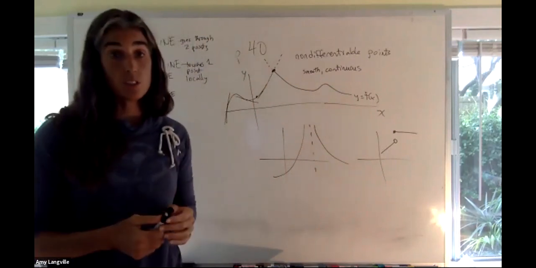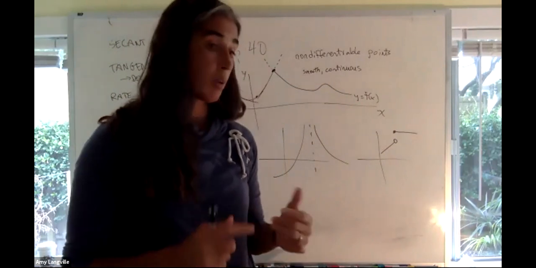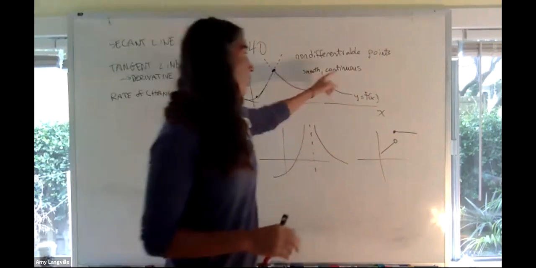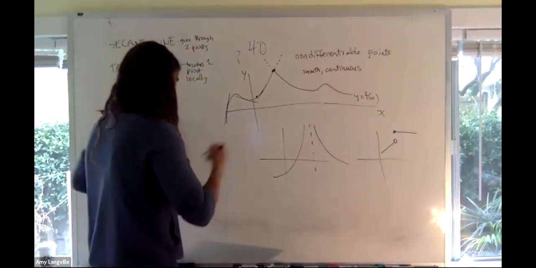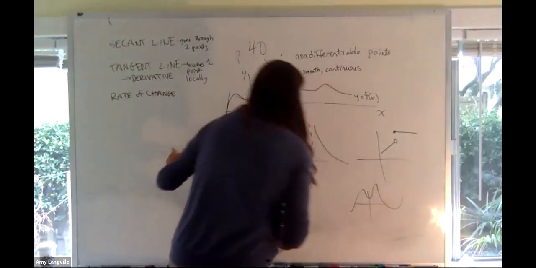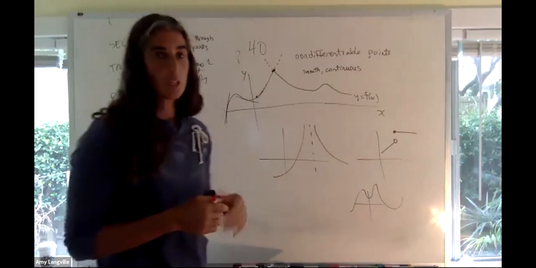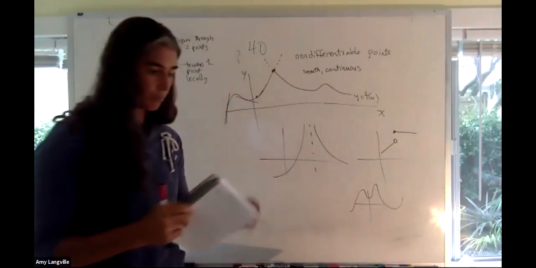Lucky for you, in business calculus, almost all of the functions that you will face when we'll be talking about minimizing costs and maximizing profit are smooth and continuous and differentiable everywhere. So those are like the ones I had kept drawing, right? These kinds of nice, well-behaved, nice curvy things, no jagged points, no holes, jumps, or breaks. But it's nice to know that these things exist and what that actually means.